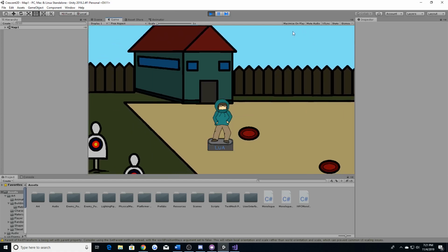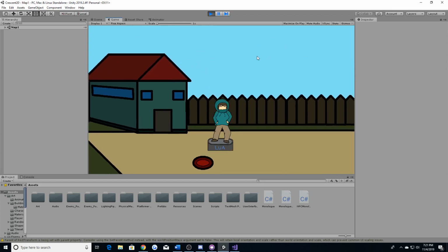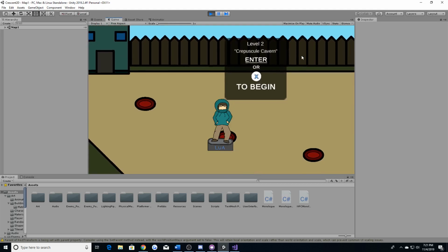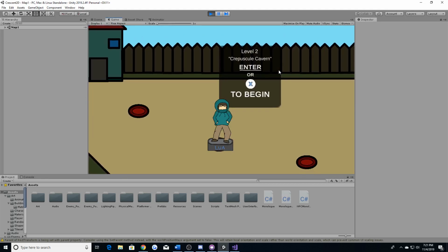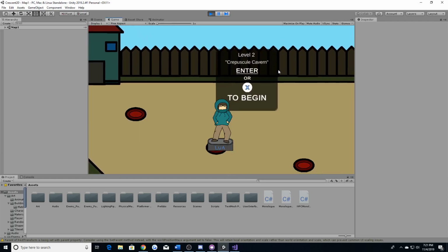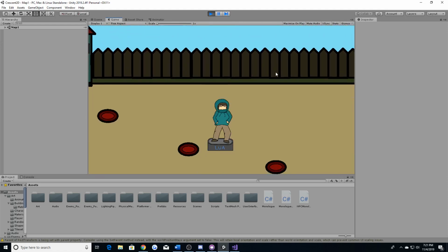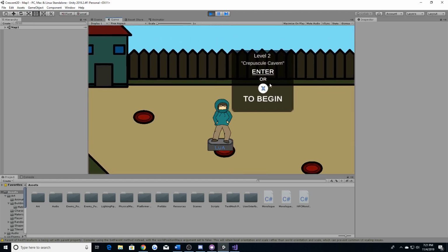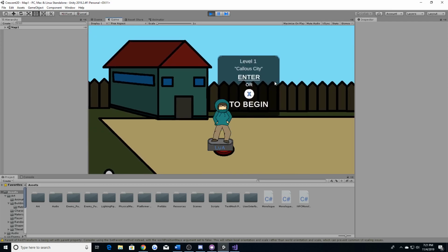So as you see here, we have level 1, Cala City, great naming convention of course. Then we have Crepuscular Cavern. So that's another great naming convention, of course, level 2. And then nothing for level 3 yet. We didn't really get to level 3 yet, which is unfortunate, and we didn't really get to finish off level 2. We're hoping we can get to it next week, but let's start off with level 1 here.